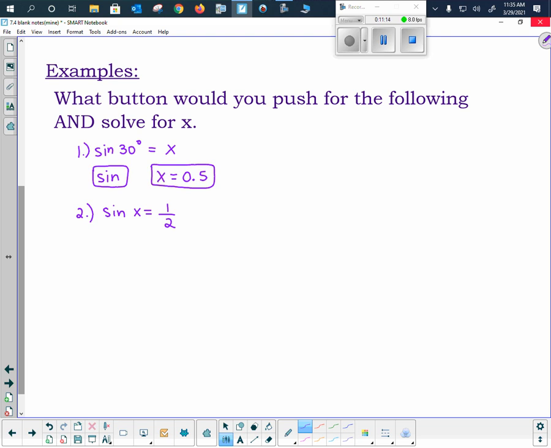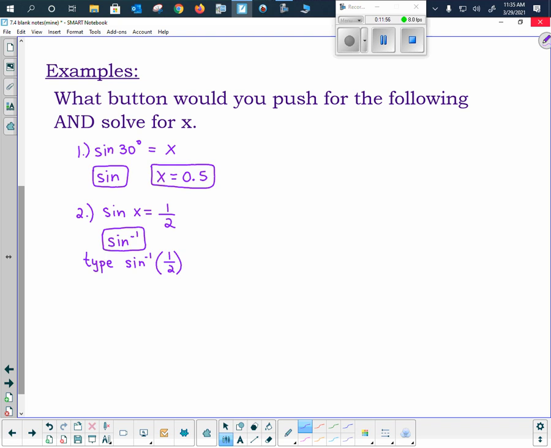What button am I going to end up pushing on my calculator if it's a calculator problem? In my mind, I'm thinking sine of an angle equals side over side. So the angle is the x. That means to solve for it, I'm going to end up hitting arc sine because it's an angle. The required work that I would expect to see from you, and the same thing that you type in your calculator, is this. So if you can skip the step and tell me you know that it's going to be arc sine of 1/2 equals x, or x equals that, that's what I should see on your paper.